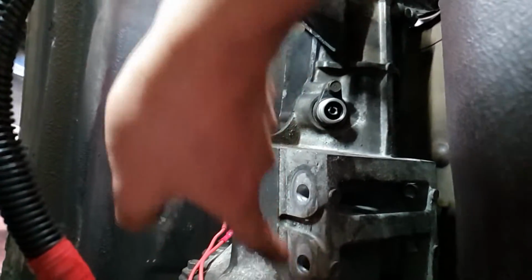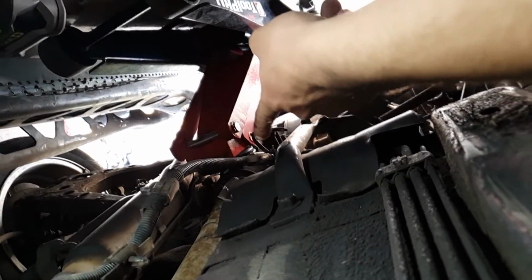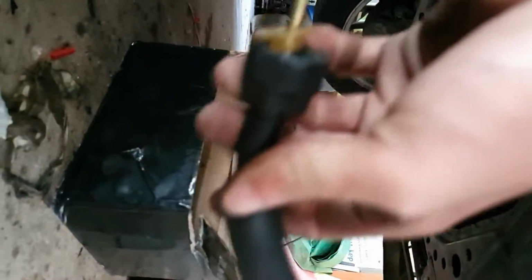Remember those really long bolts? We've got those. And the loom's kinda in the way. But goes towards the diff anyway, goes into the diff. But before we do that, this is the speed sensor, or the speed gear, whatever you want to call, that we have right here. I'm just going to go ahead and bolt that in, because the PPF will block it.